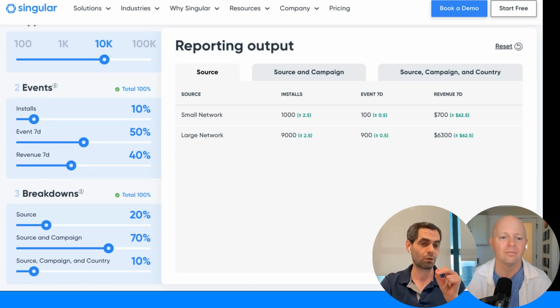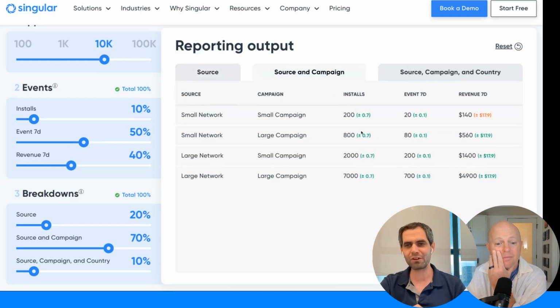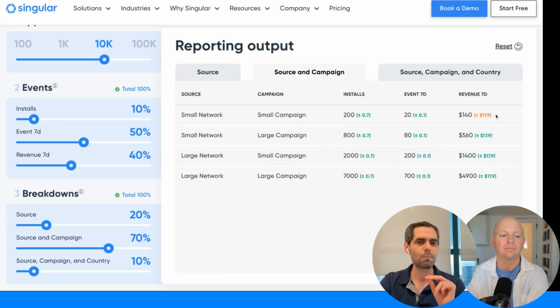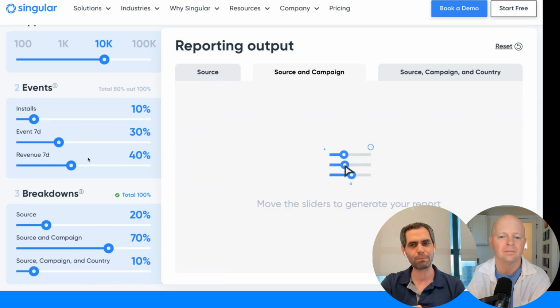But as we said, the campaign level is really critical for us. So let's check it out, and we say, okay, this actually looks pretty decent, right? Not everything is bad, mostly on the green side. I see that for the smallest campaign it might be a bit trickier. It's 140 plus or minus 18. It's okay, but I can probably optimize it even further. If I give a bit more budget to the revenue instead of the events, I can see how it affects my accuracy level.